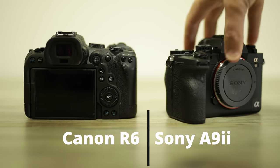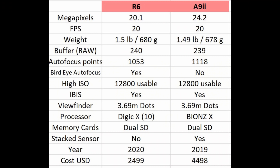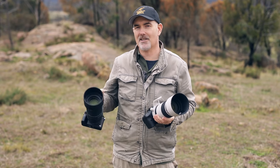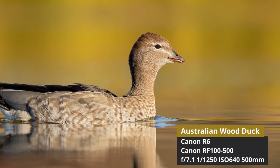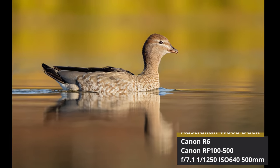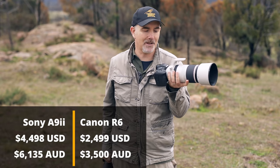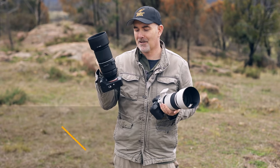First let's look at the cameras. On screen I've listed probably the most important features side by side, and I was actually pretty surprised at just how evenly matched they were. The R6 matches the Sony in just about every regard except for maybe the megapixels — the Sony has an extra four and it has a stacked sensor — but the Canon does have animal AF with birds, which I believe only the A1 on Sony currently has. So that's definitely an advantage. The big difference is the cost: the Canon R6 retails for about $2,500 USD whereas the Sony is about $4,500 USD, so I'll be interested to see whether that justifies the massive price increase.